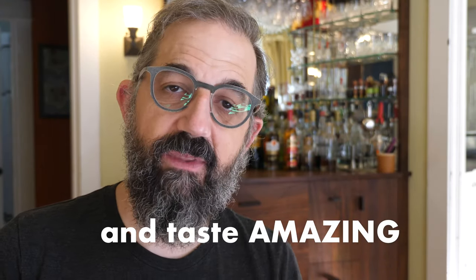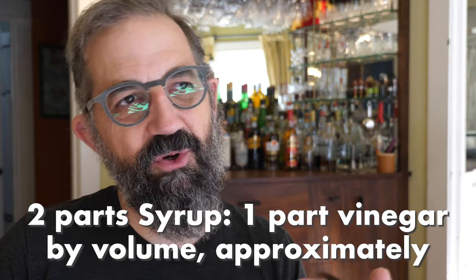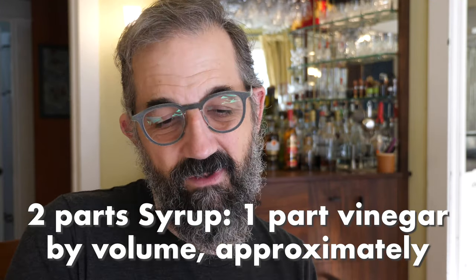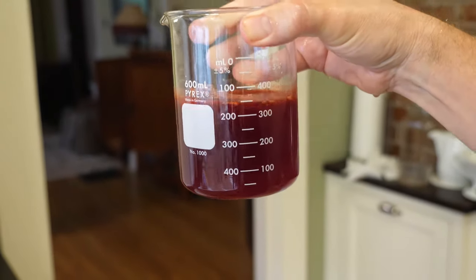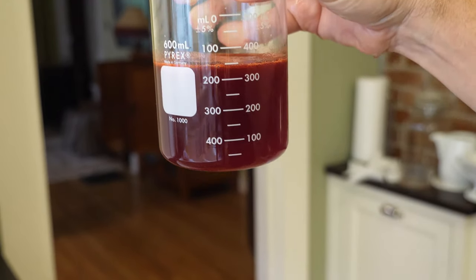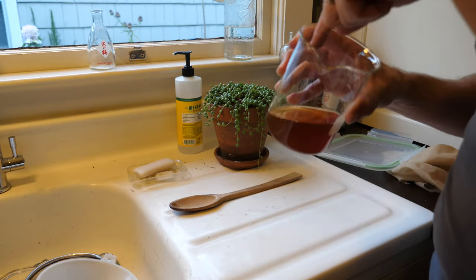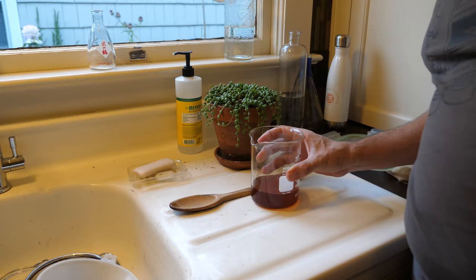Once you've strained out the syrup, you're just going to want to measure it by volume. I usually put in a third to a half as much vinegar. If I have 500 milliliters of syrup, I'll probably start at 200 milliliters of vinegar because I don't want to put in too much at first in case it's too overpowering. You really want to sneak up on how much vinegar you're putting in — vinegar is a pretty strong flavor. You'll want to use a quality vinegar; don't buy some cheap vinegar and expect to have good results.